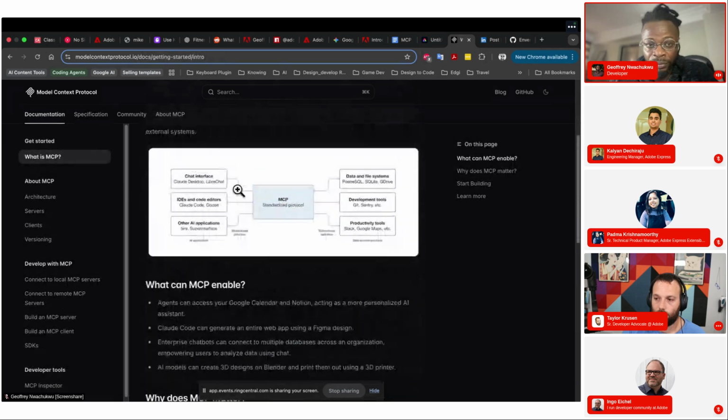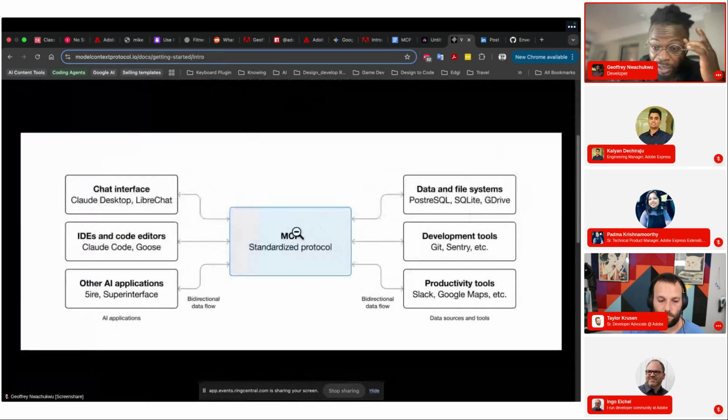If you look at the official documentation, they show you that you can connect to Git, you can connect to Slack, you can even connect to your databases if you have that. And in this case, the IDE is the client. The IDE is the client, the server.